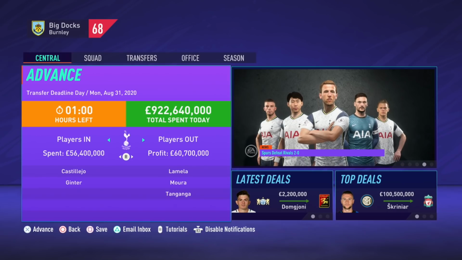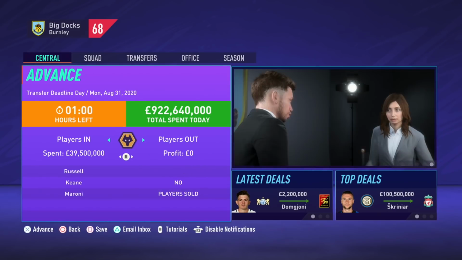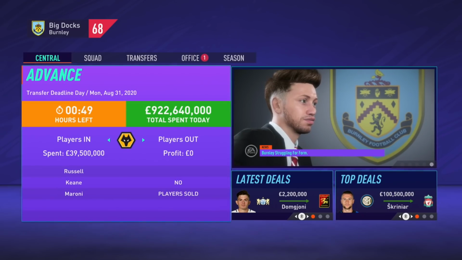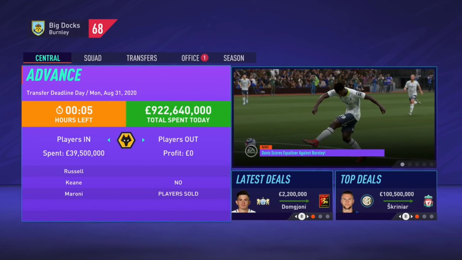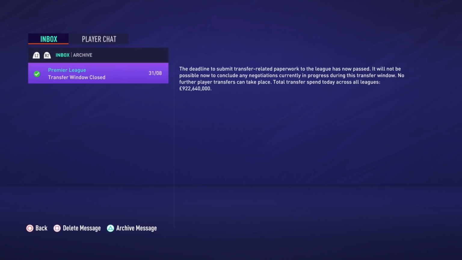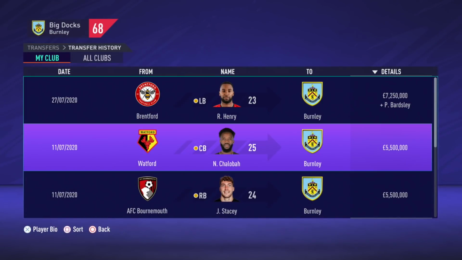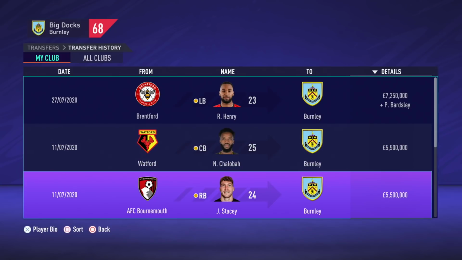Sean Dyche is very shrewd in the transfer window, and again, that's sort of Burnley's philosophy. We want to do the same thing. It would have been quite unrealistic to make a big signing and a big wonder kid coming in for around 16 to 17 million on deadline day. It's not the sort of thing Burnley do. So yeah, transfer deadline day just blasted through really quickly, and you see our full deals for the window.